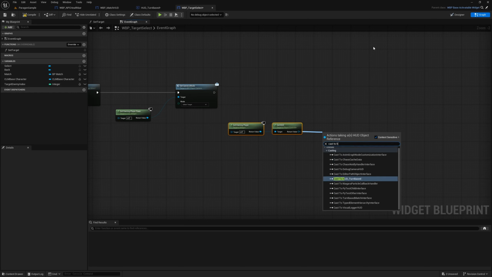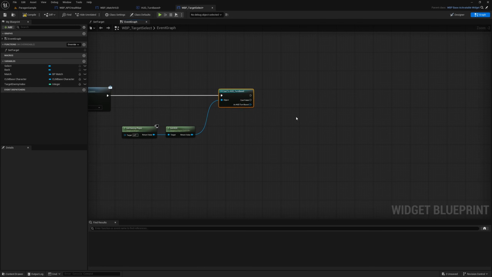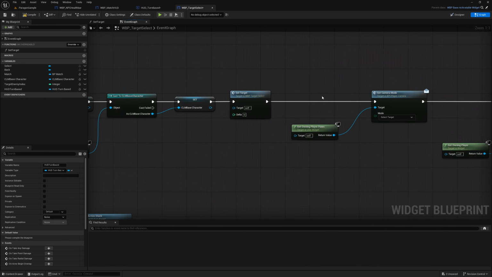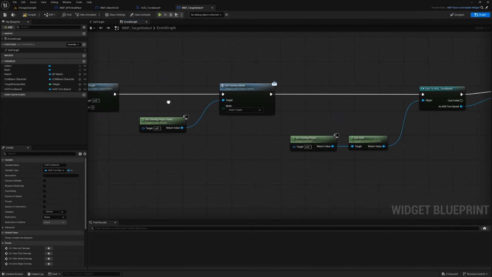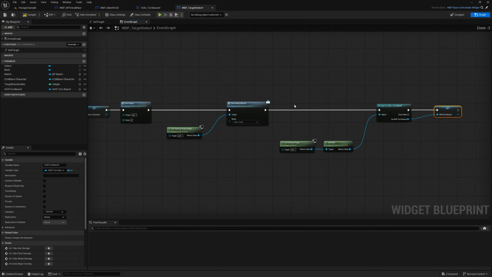Yeah, HUD turn based. Okay, and promote this to a variable. Call it HUD. No, I can't. Why not? HUD turn based. Okay. What? Alright. So we can't do this set target before having a valid HUD reference.